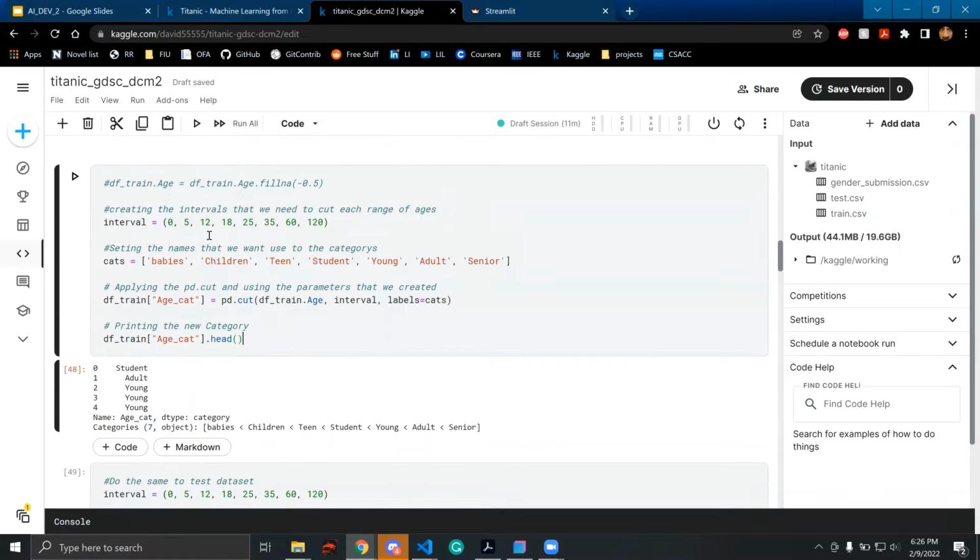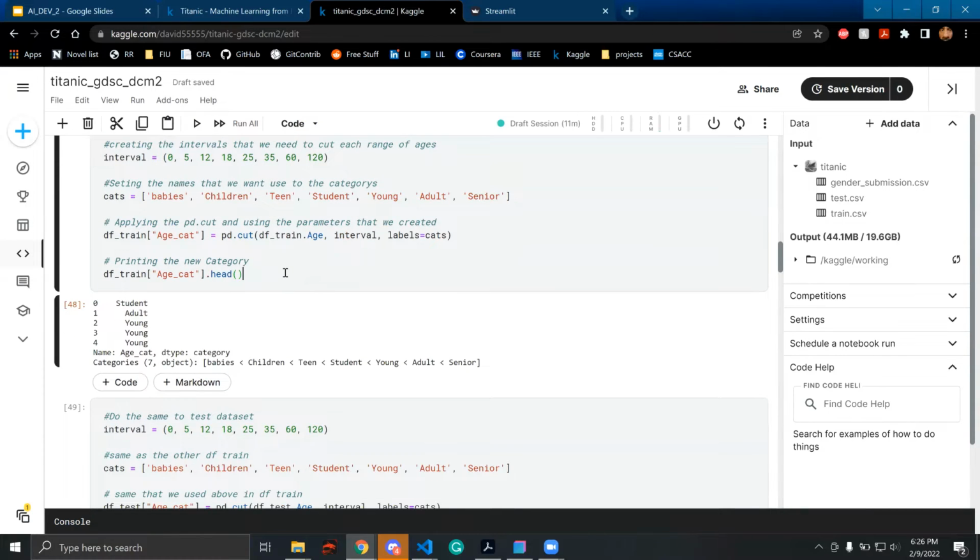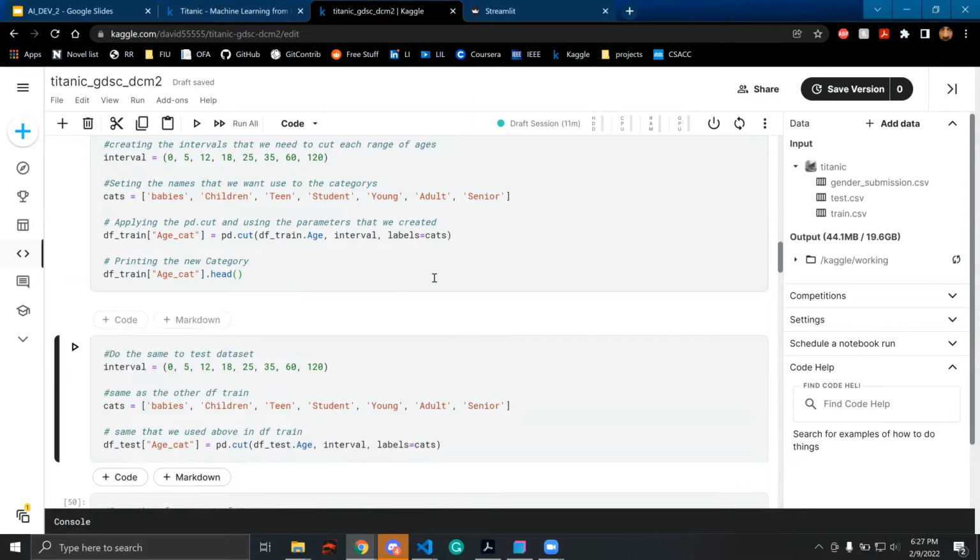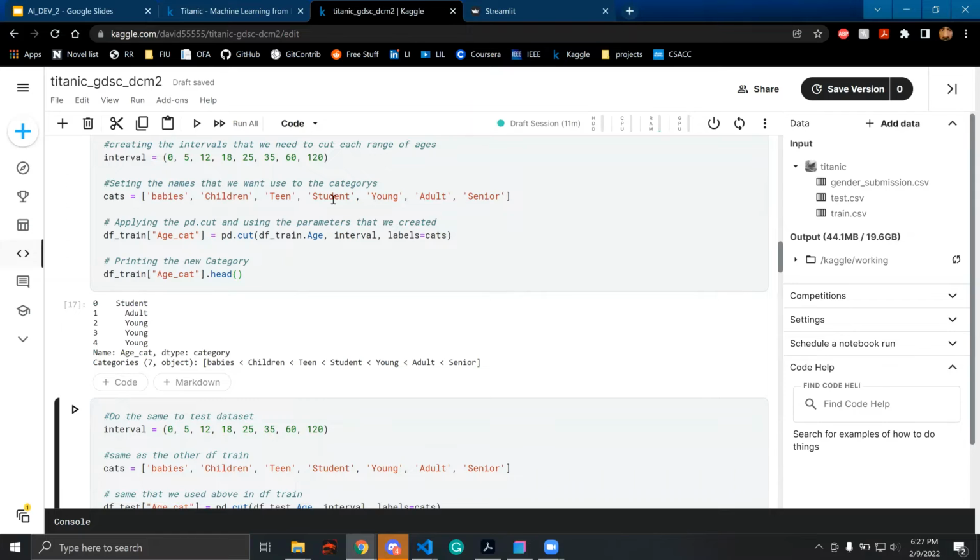I don't like this way. It would have been better to just have different age ranges for each one, but I guess this is how he did it. And he also put a little bit too many categories, to be honest. Like, what's the difference between student and young? I don't understand, but it is what it is.